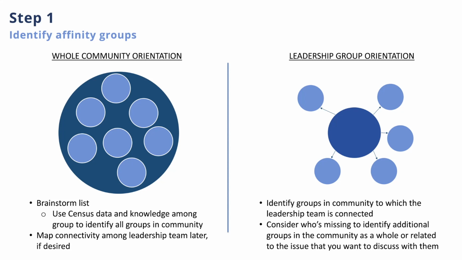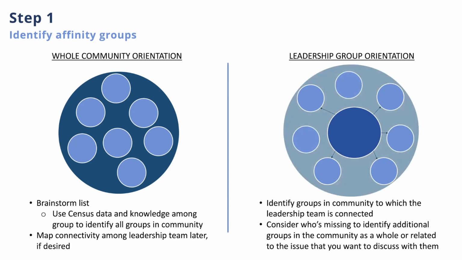Now, as an alternative, which you see on the right side of the screen, is an easier starting point for some. Here, you can begin your analysis by thinking about connections to the broader community from your leadership group. Which groups do you each meet with, visit with, share interests and experiences with? Once you have listed all your connections, consider who is missing and add them to the list. Who's in the community that your group is not connected to? Again, you can use your community profile to help with this.